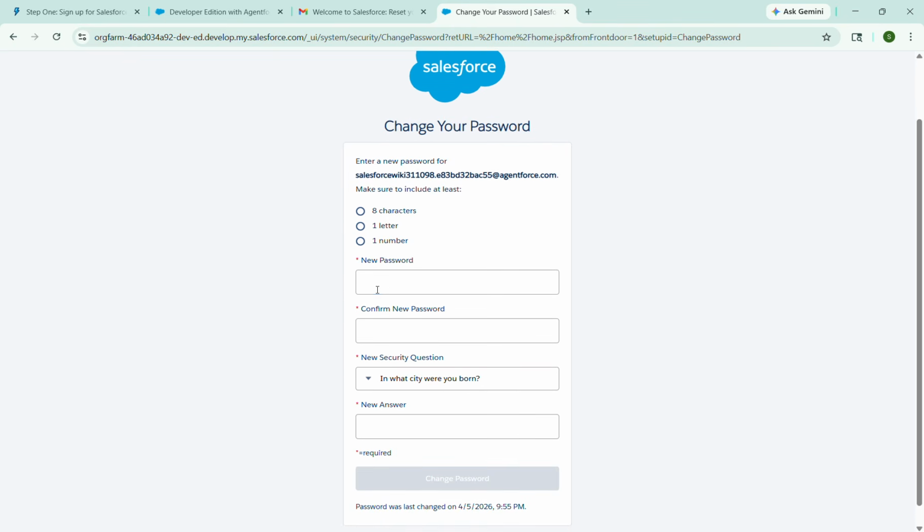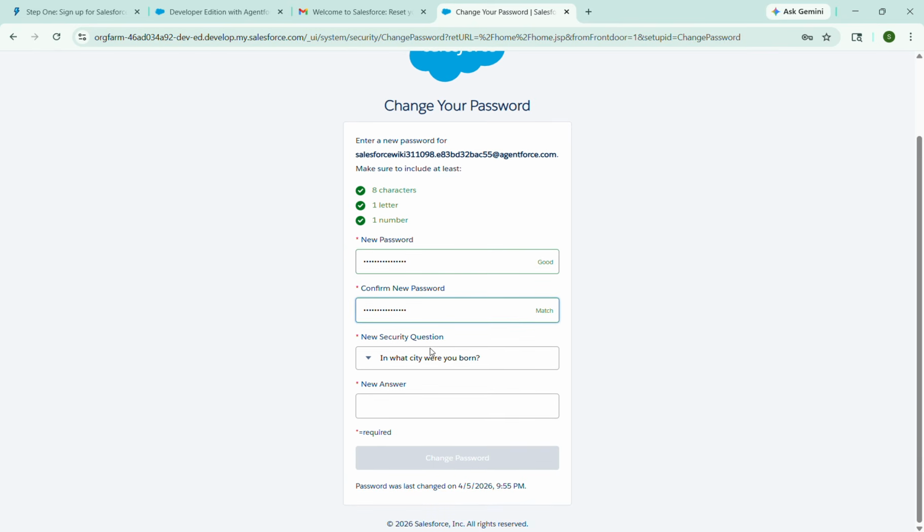I'm going to type the password here, and make sure that you include a capital letter, a number, and a special character. So I'm going to type California. Okay, and I click on change password.